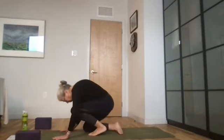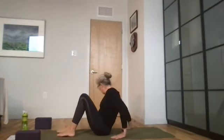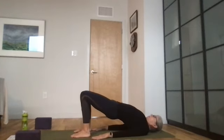And now come back onto your back and come up into supported bridge or bridge, your choice. Or if wheel's in your practice, go for that. We'll do 3 of these. Pop right up. You know all the cues. Breathe in and out. 3 more breaths.